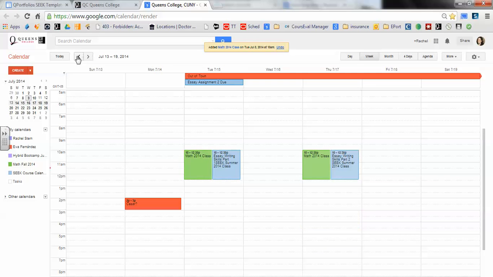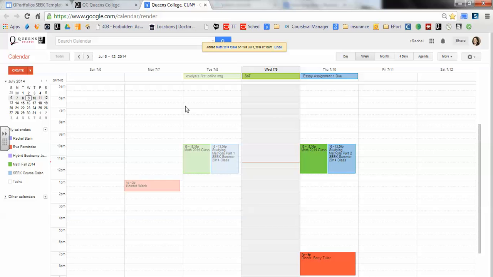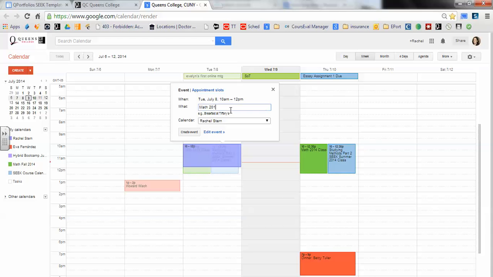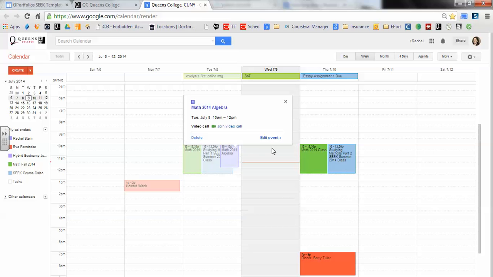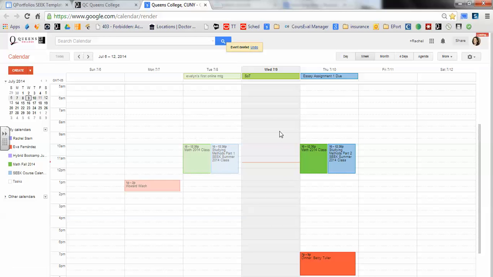And you can, if you'd like to instead, or in addition, have it where it specifies in the calendar which one you want to do, then you just do the exact same thing except you do it per date. For example, I'll do this Math 2014 Algebra and Math 2014 Geometry, etc., etc. You could also, of course, do a combination of the two by just having it repeat what the days of the class are, and then just adding general events when, let's say, certain assignments are due.